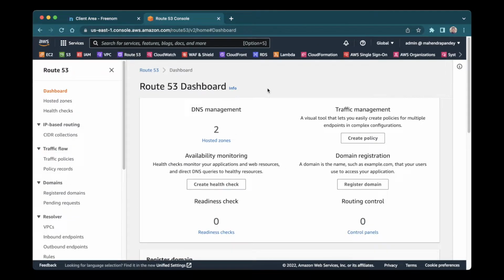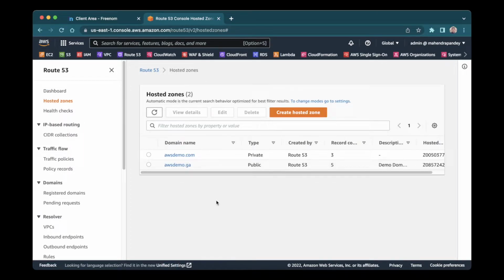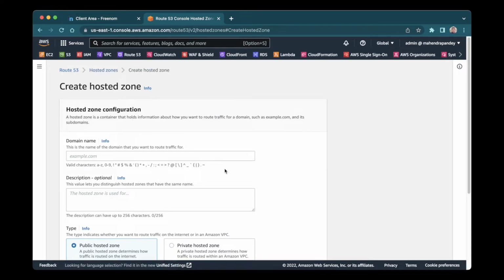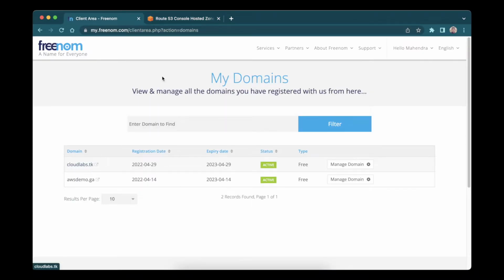That's the dashboard of Route 53. I'm going to continue on to and select hosted zones. I already have 2 hosted zones here. One that I'm using for private purposes, that is the domain name that I have described here will be used within VPC, within the confines of VPC. And the second one is public. I'm going to create a third hosted zone to show you the demo. And the domain name that you're going to specify, that is cloudlabs.tk.